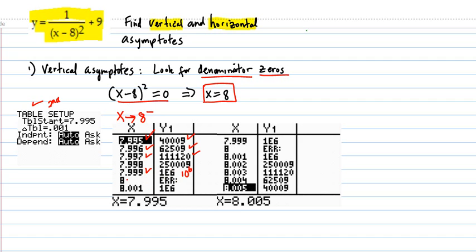And then of course when you get to 8, you can't divide by zero, so you get an error. So it looks like the numbers were getting very large positive.